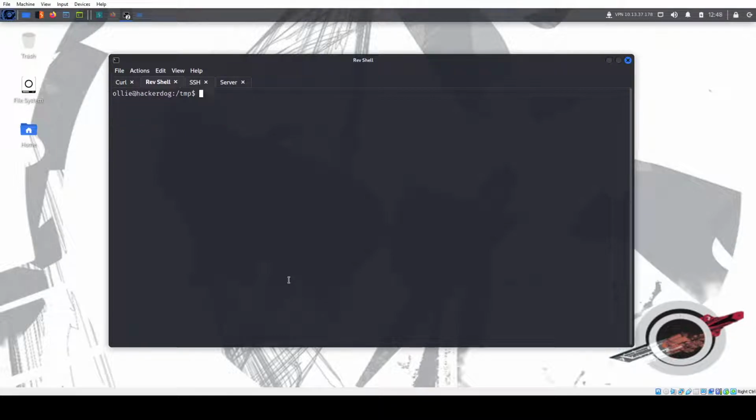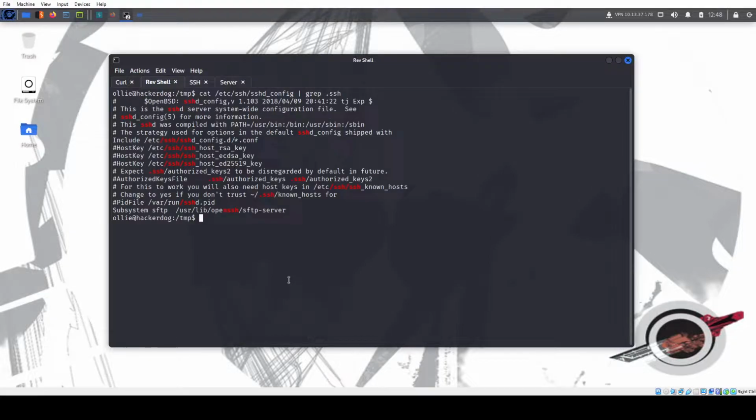If you didn't know that you had to redirect the public key to authorized_keys, you could just look at the sshd_config file, maybe grep for it, and it will tell you the authorized keys file to use. So it's in the file.